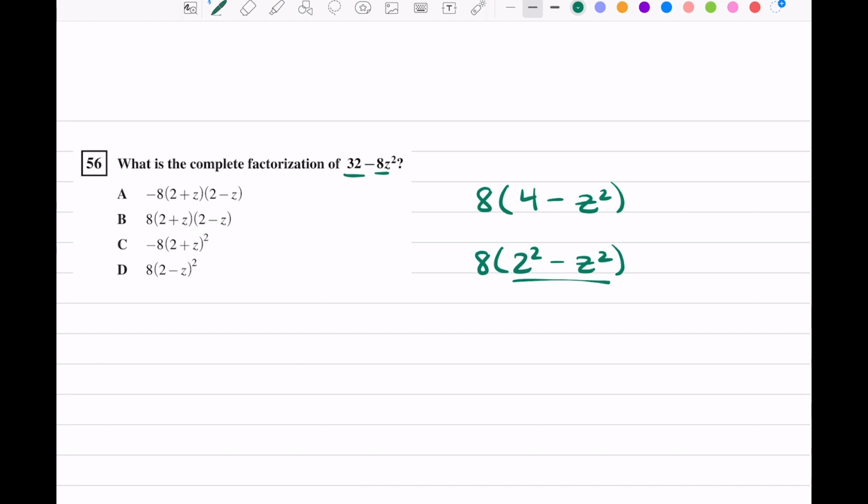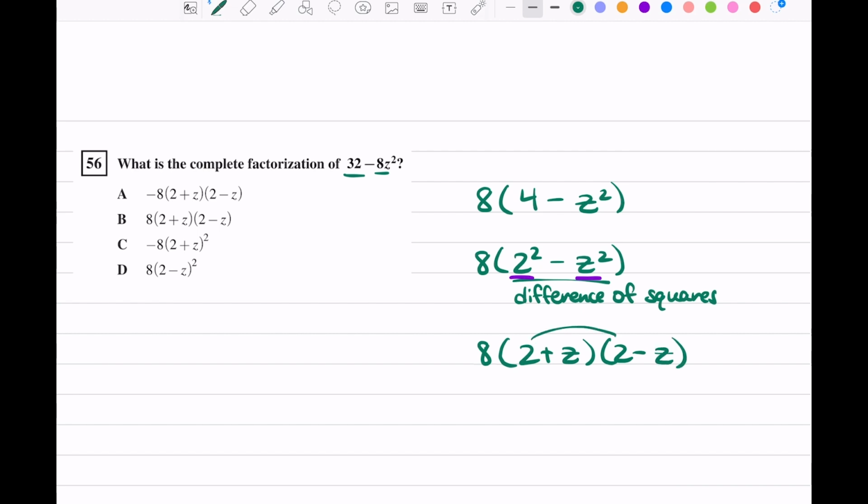So when we're factoring, this kind of situation is special. We call this a difference of squares. And we just focus on the two numbers that we're squaring. So that part in parentheses will factor into 2 plus z times 2 minus z. You can check this by FOILing, and you'll notice that our first terms get our 2 squared, our last terms get our minus z squared, and our O plus I is negative 2z plus 2z, which gives us 0. So there is no middle term.